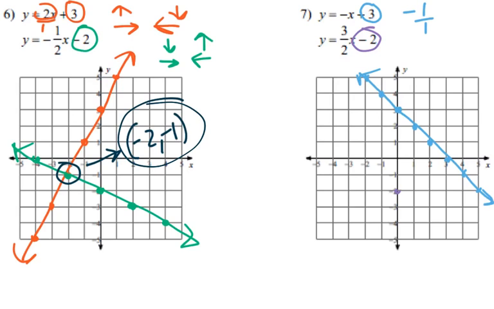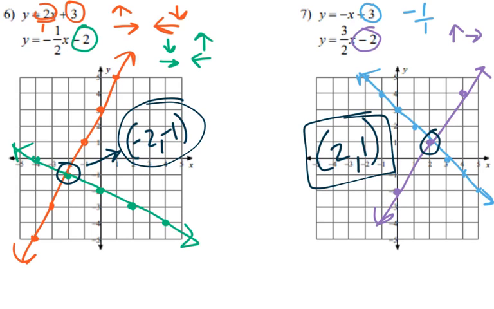Start at negative 2 here. That's our y-intercept. Always start on the y-axis, never the x. 3 over 2, it's positive, so up and to the right. So up 3, to the right 2. I can see exactly where they intersect. Honestly, I could have stopped right there. That's the whole point. So the x value of 2, y value of 1. We always put our answers in that point form.